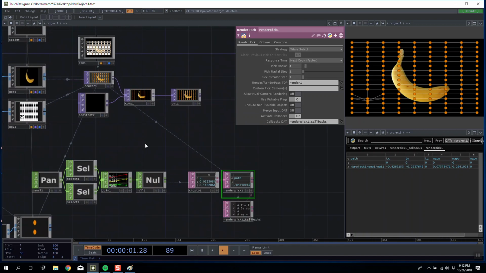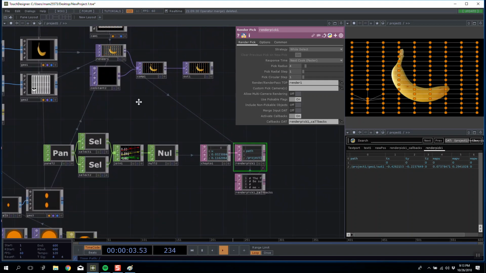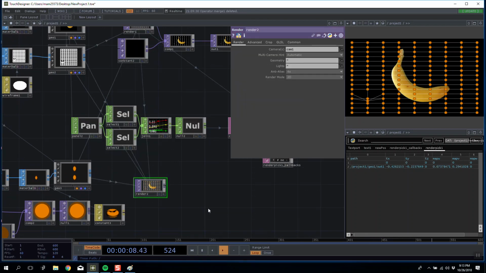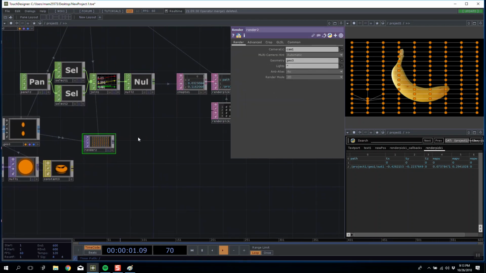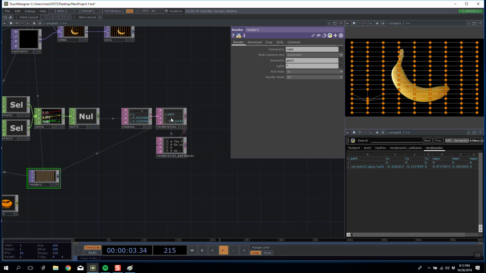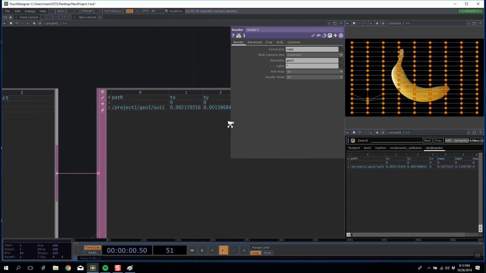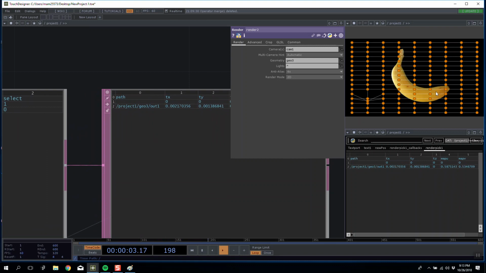Right, okay, I'm gonna add a second render that only gets the geometry, because I think that might be what has been confusing things. Okay, so now the problem is, what is this ty value?